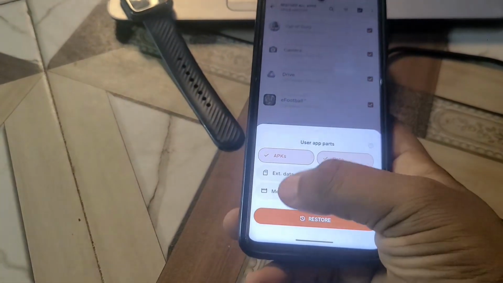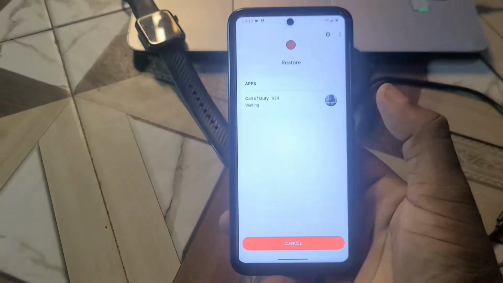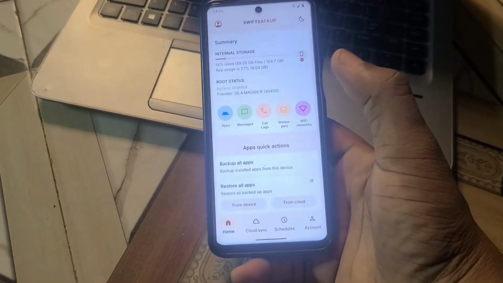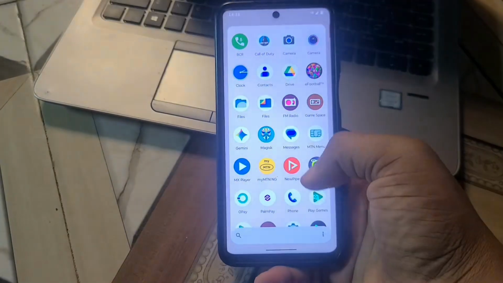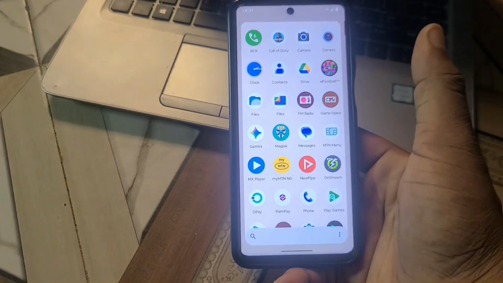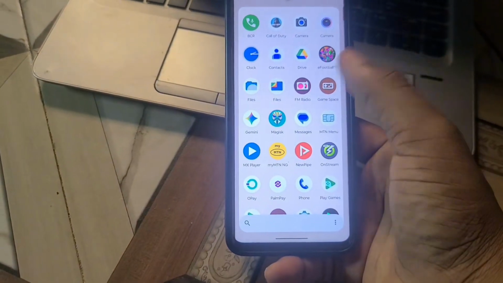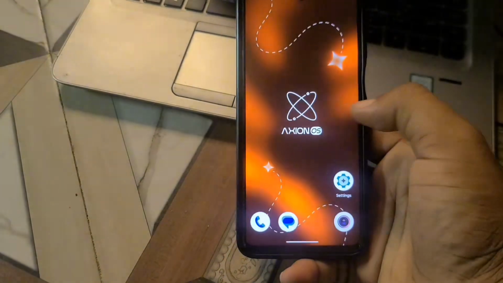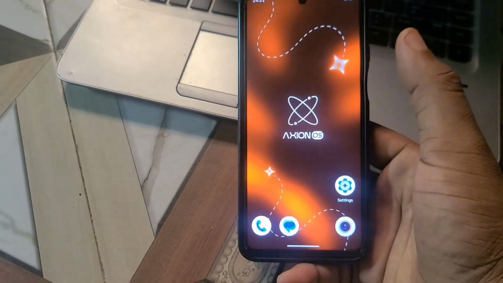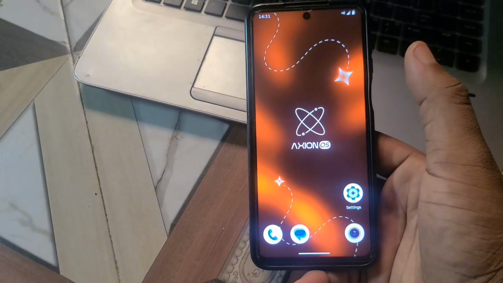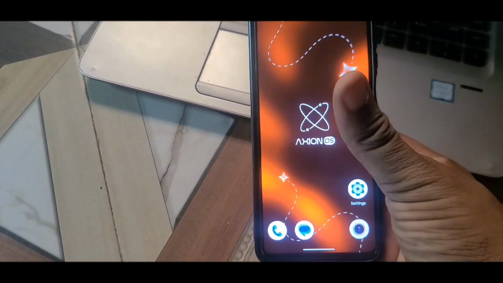So click on restore applications and then click on everything here, every single thing, as long as that's what you did before when you were starting your application backup. So here, look, mine is done, everything is ready to go, and I mean, no errors this time around, which shows that Axion OS is one of those ROMs that you can use without bothering yourself. Well, that also means that you might consider switching to the perfect ROM. Cheers.